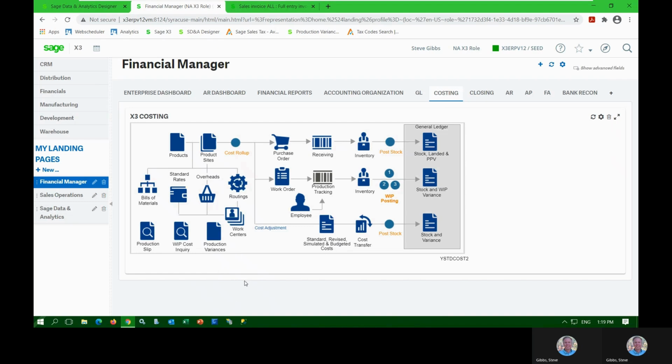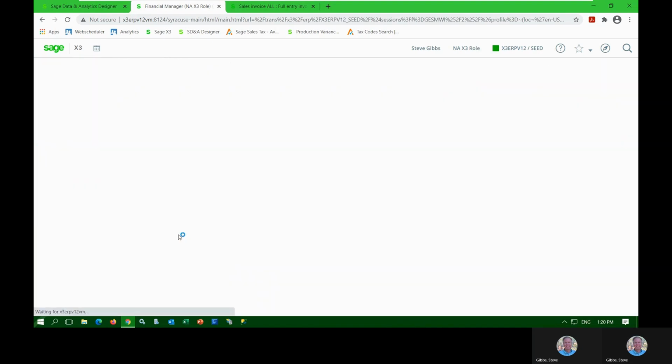All the manufacturing setups in the system, defining your bill of materials, your different rates for your routing operations, for your labor, your machinery, will all be defined through these manufacturing options, which are covered in detail in the manufacturing sections of X3. But the beauty is that once all those costs are defined, typically in conjunction with your cost accounting experts, business will run as normal, work orders will be created, costs will be tracked, and all that will flow automatically into your financials. All those costs will flow into a screen that we call the cost inquiry.